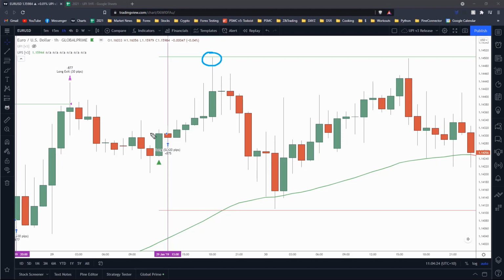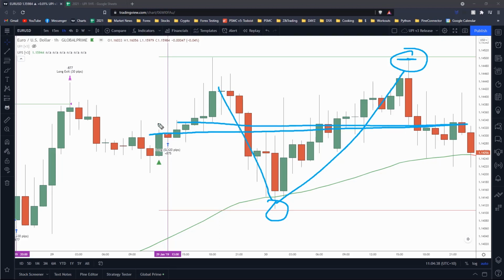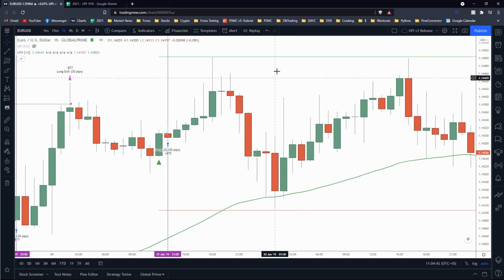I'd at least put my stop loss to break even after this happened, because we got so close to the take profit. And if I didn't do that and price came all the way down to nearly stop me out and then came back up and nearly hit my profit target again, I would definitely move my stop loss to break even. But if you're automating this strategy, the script can't do that unless you set it up in the settings menu.